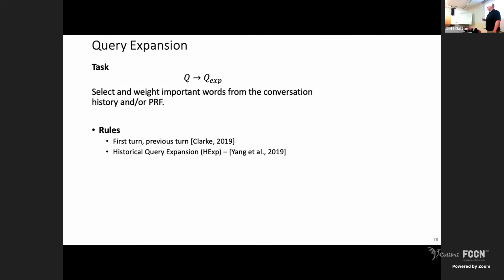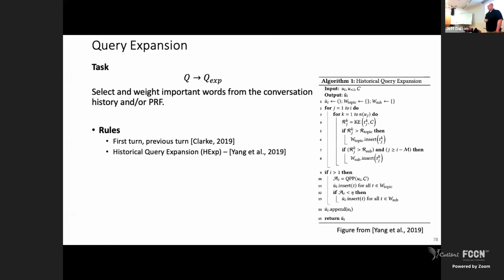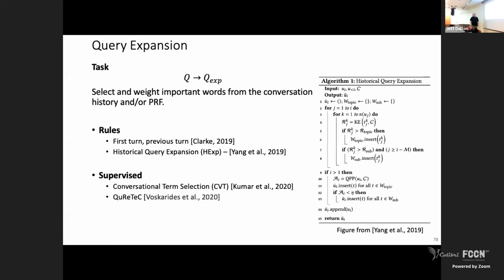There's also an approach that tried to model subtopic switching, called the historical query expansion approach, where it extracts the main topic of the conversation and then tries to find some subtopic words. This is a very long, complicated algorithm. You can read the paper for the detail, but it's really trying to find those main keywords, identify those subtopic shifts, and keep a very short summary based upon the keywords it's finding. It's still a relatively effective approach that was used by the Waterloo group, who were the leading system for several years in CAsT.